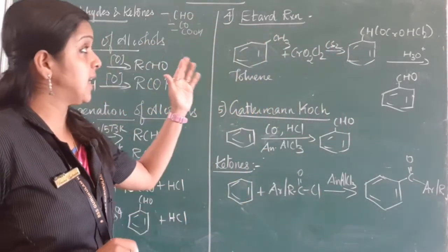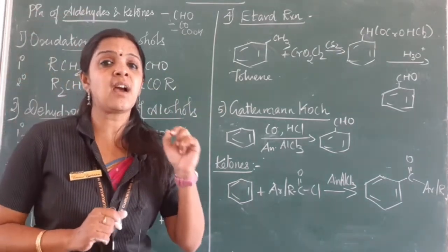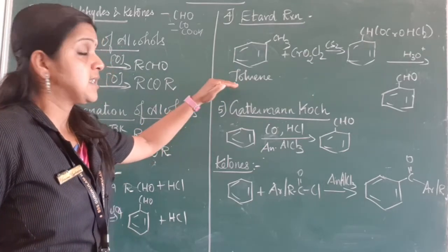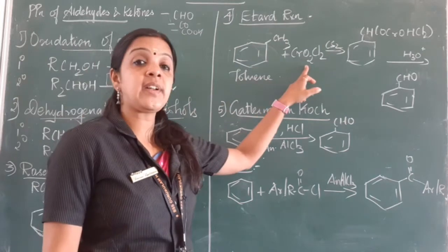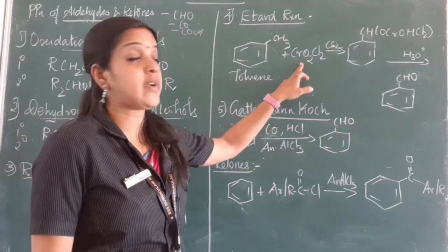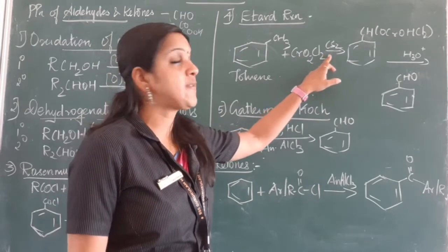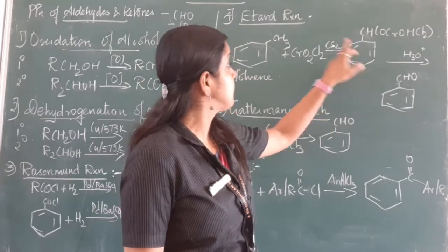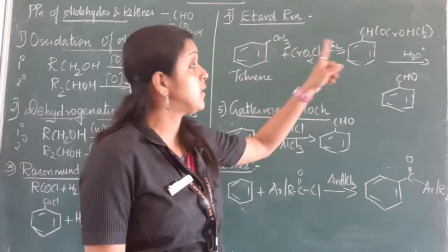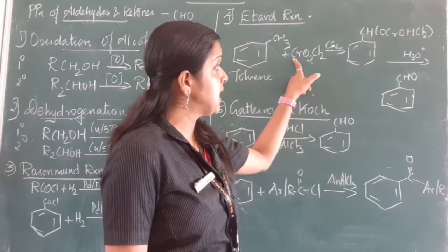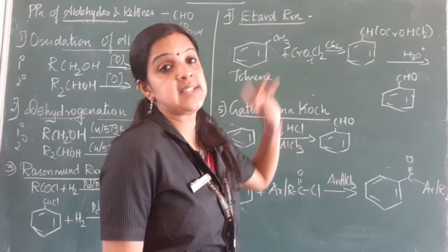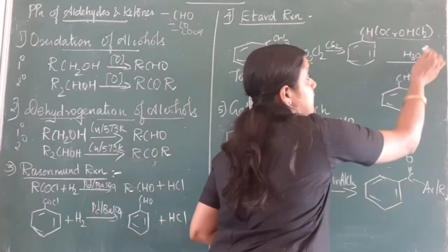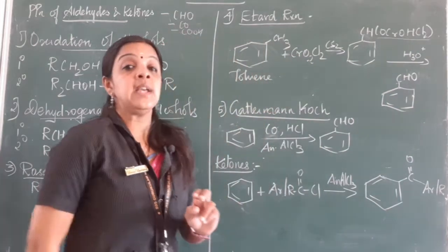The next one is a name reaction again, which we call the Etard reaction. In the Etard reaction, the starting reactant is toluene. Toluene is methyl benzene, which when treated with an oxidizing agent like chromyl chloride, CrO2Cl2, in presence of CS2, this will be my intermediate which is formed. Benzene, H2 is removed. In the bracket you have O, Cr, again one of the OH and Cl2. This on hydrolysis, the whole complex will be removed and you get only CHO, which is my benzaldehyde.